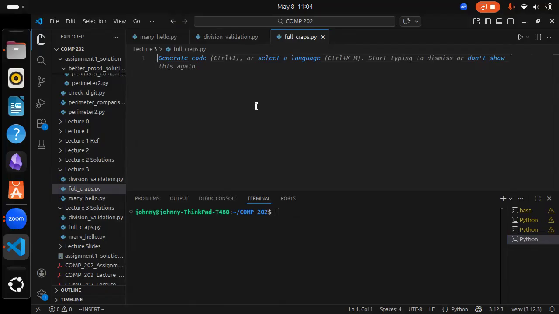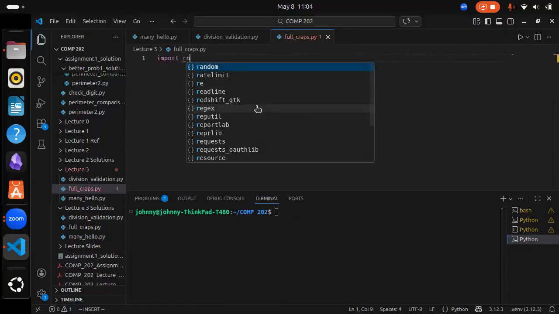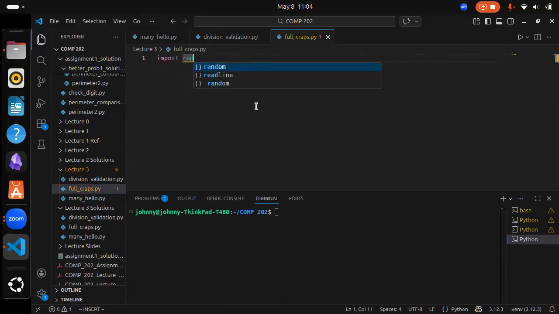So, one thing that we're going to need when we do this is, to make our gambling interesting, we want to have chance, right? And does anyone remember how we got access to randomness? Yes, Ryan. Random. Yes, import random. So we're going to use a Python library, a module called random, that gives us access to a bunch of useful functions for getting pseudorandom numbers.